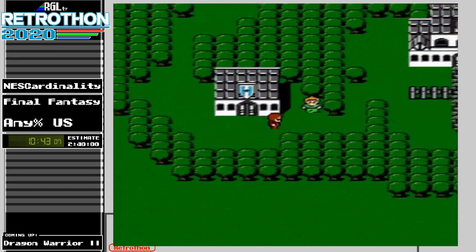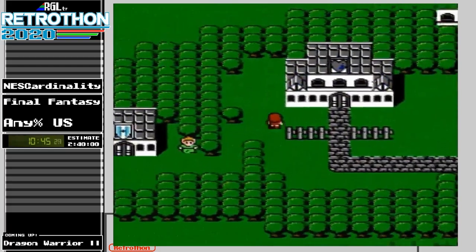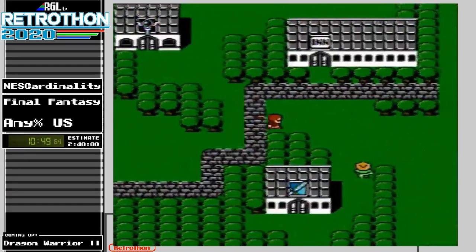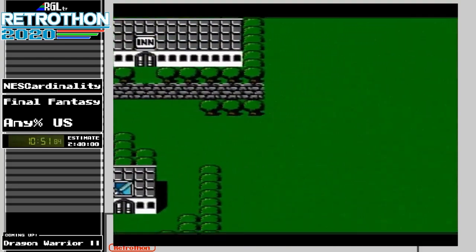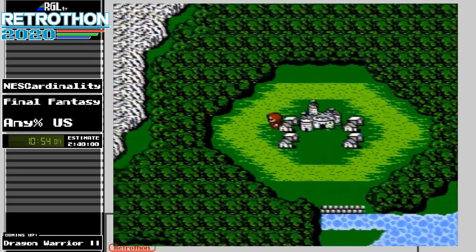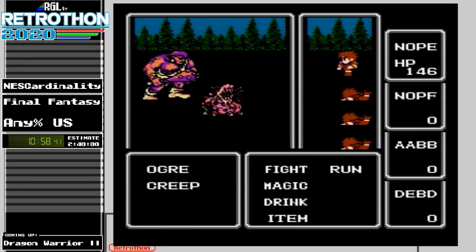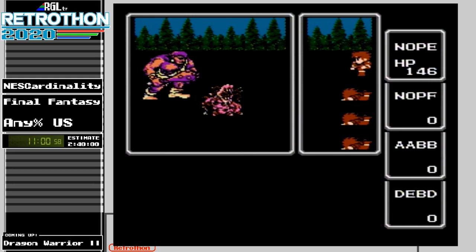Armor is equipped. And it turns out it's actually faster by 2 steps to exit to the back to the right of town than it is to go up and left. I found that interesting. The next 3 battles are actually all going to be the same group. 1 ogre and 1 creep.